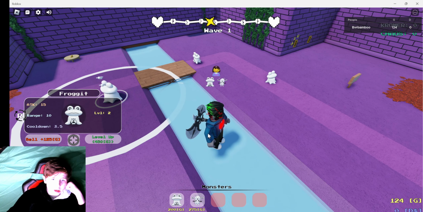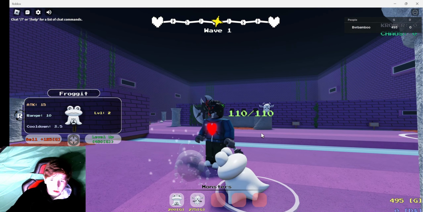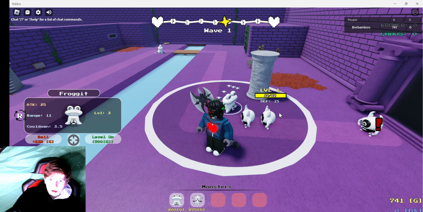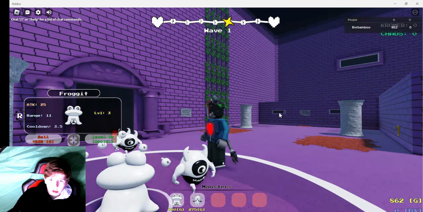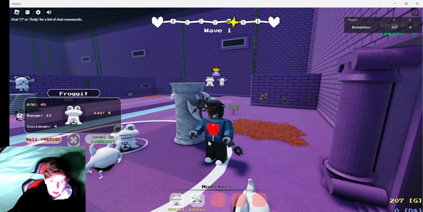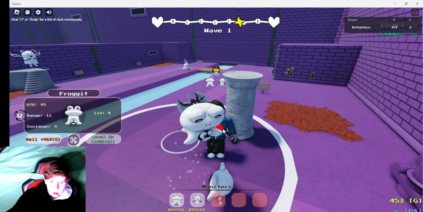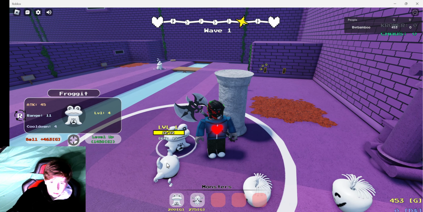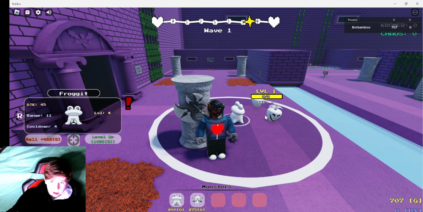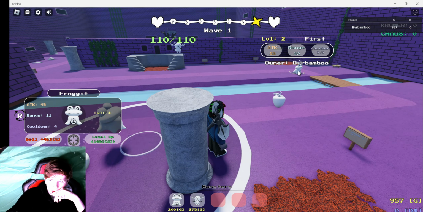So he just insta kills anything that comes through. That's nice. Rather reassuring. How much is it to upgrade you again? That's gonna be annoying. My guy just jumps and things die. Alright, so attack is how much damage he's gonna do.